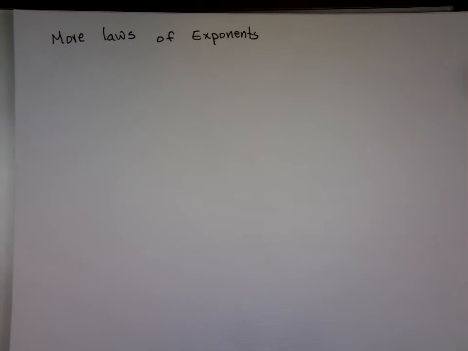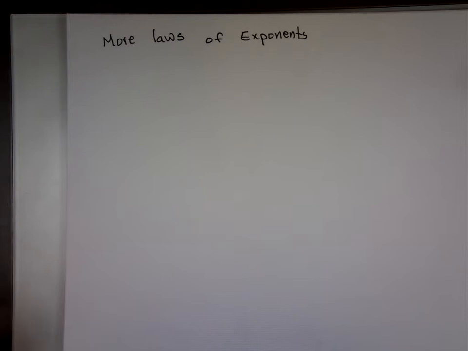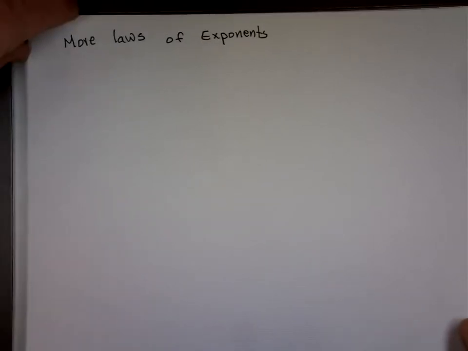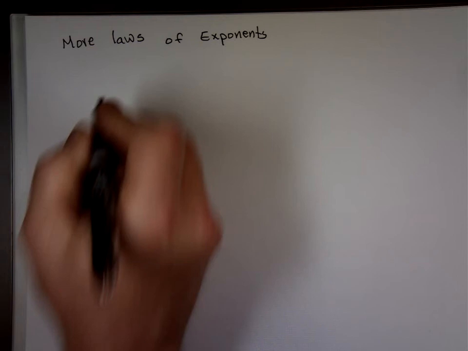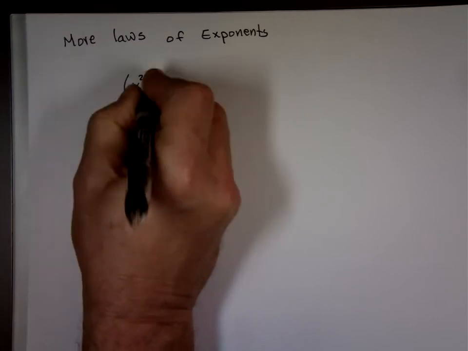We're actually going to make the problems a little bit bigger today and see what will happen to the answer. So that's what we're going to do. We're going to make the problems just a hair bigger and see if we'll be able to get the answer we need to get. So if I have, for example, x squared, the whole thing cubed.